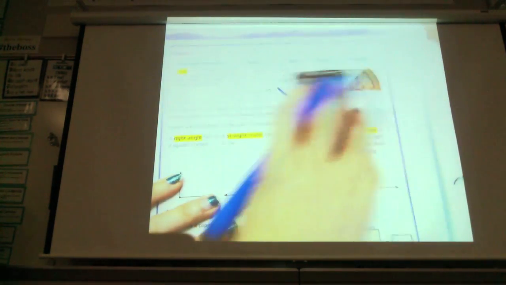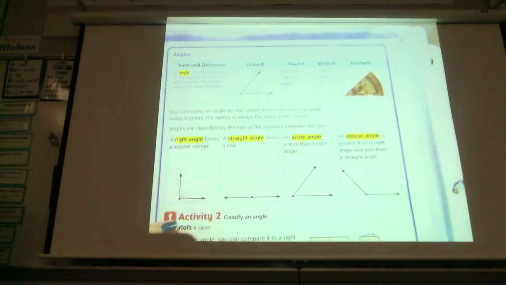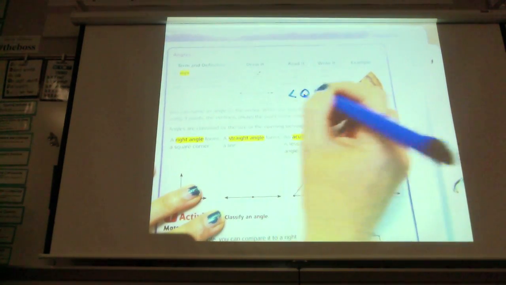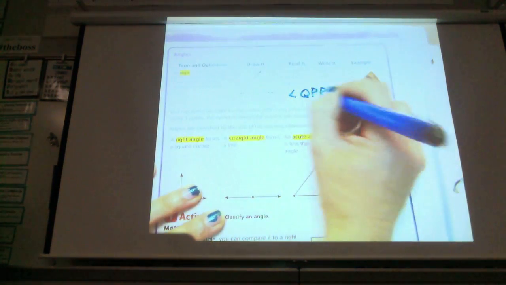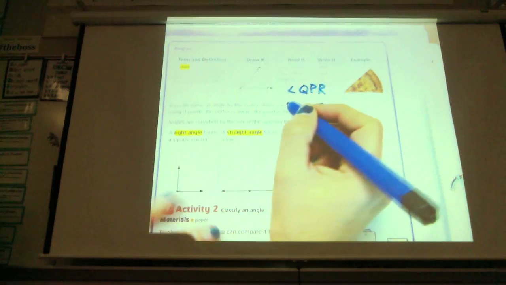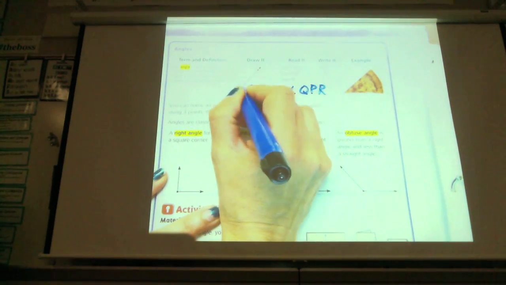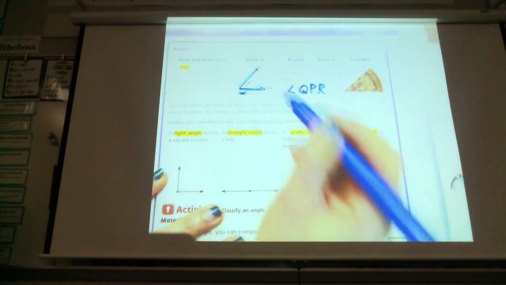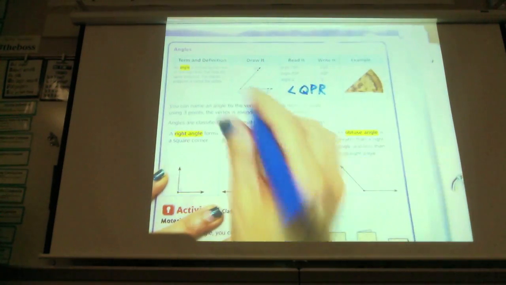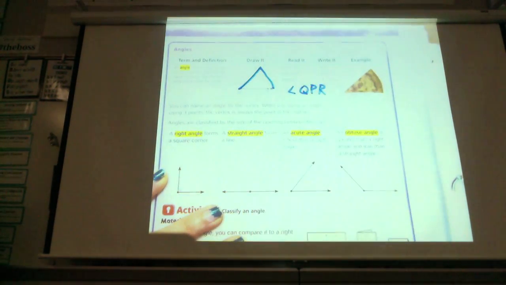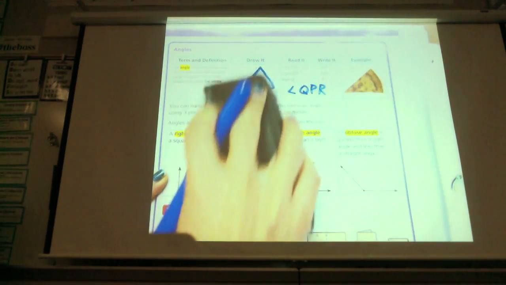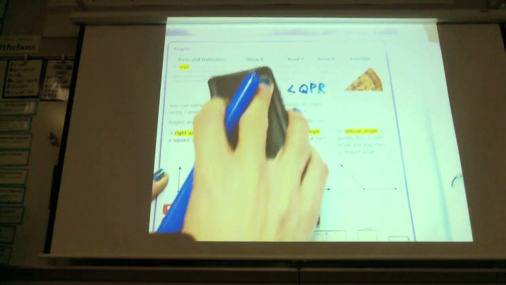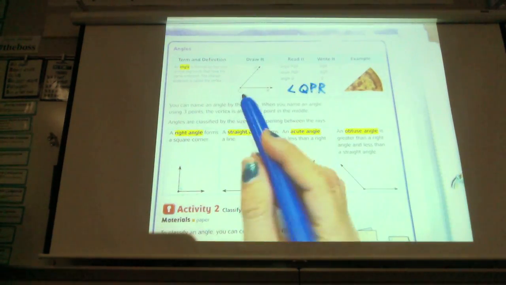I have a question for you. And I want you to think, can I call this angle QPR? So I think I know where she's going with it. She says you can do this because that's connected. And you can do it in the opposite direction because they're staying connected. But you can't do this one because all of a sudden now I'm not connected. Okay. And she's right that we can't do it, and this is why.